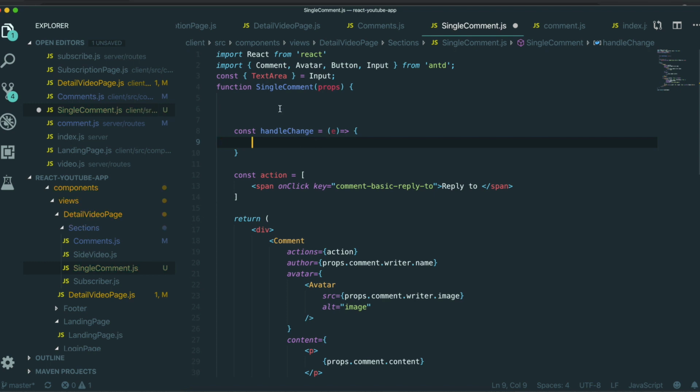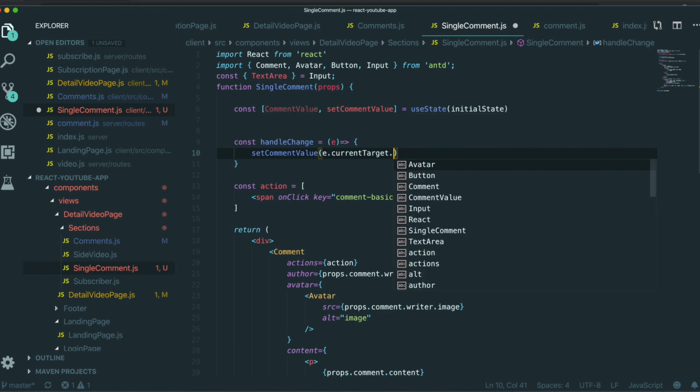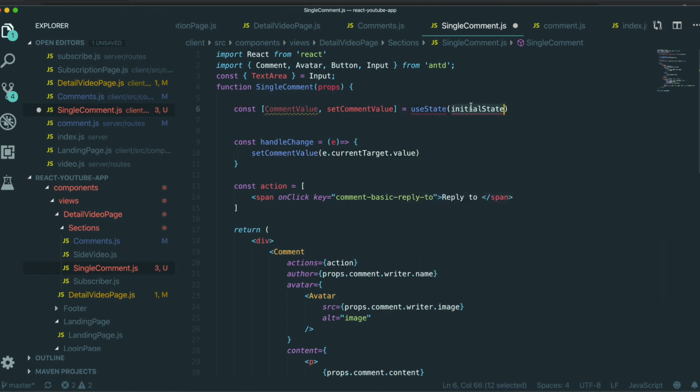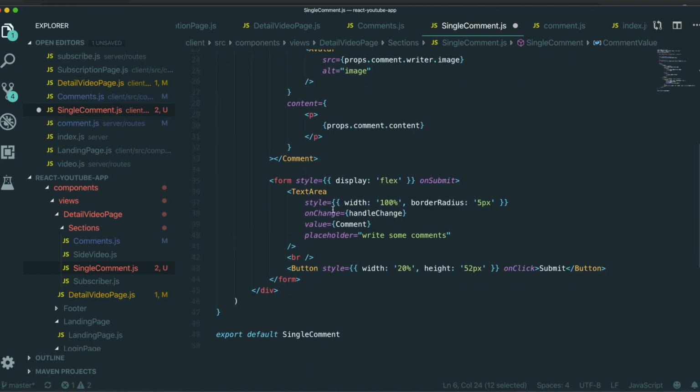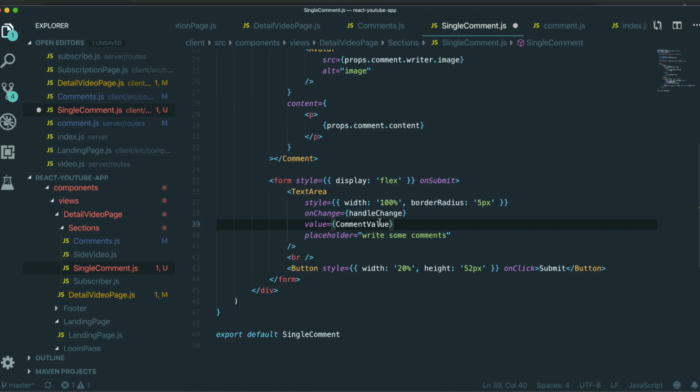We need to have a state to change in here, useState, and this state's name will be commentValue. So commentValue is the currentTarget.value. The initial state will be just an empty string, and then we put commentValue in here.